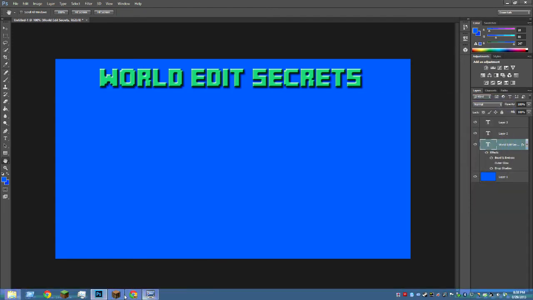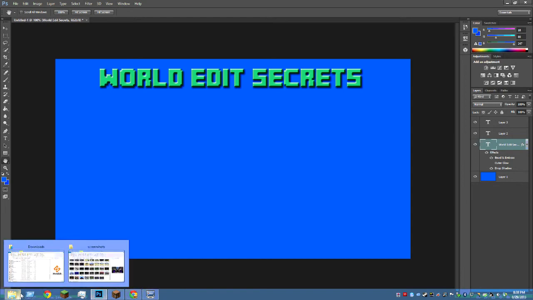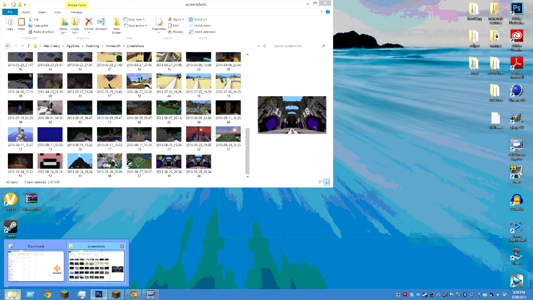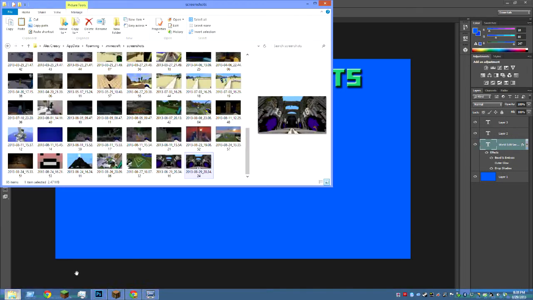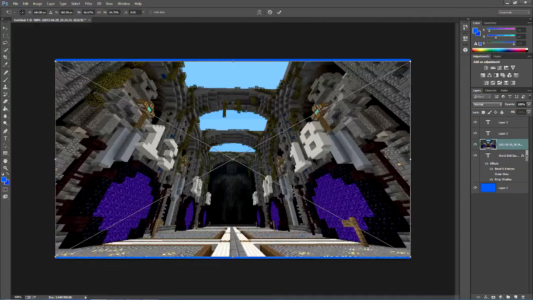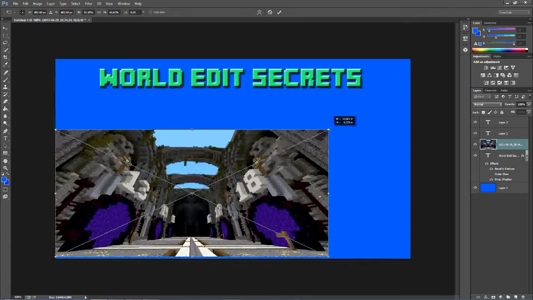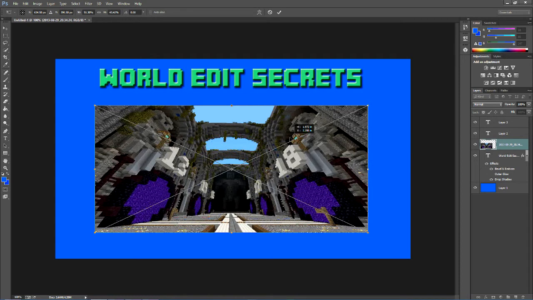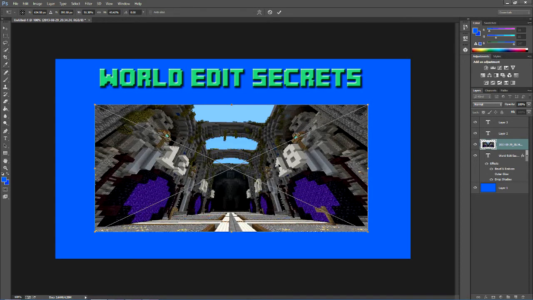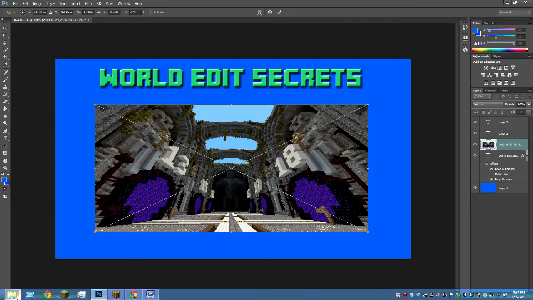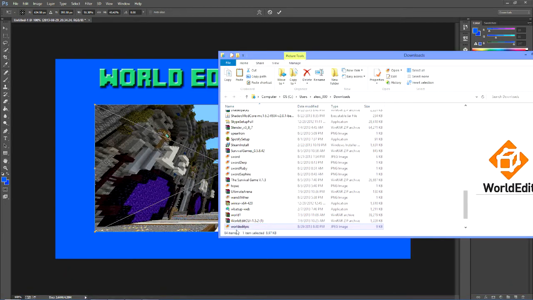You could edit it, you could do whatever you want. Now we're just going to add the screenshot. So we're gonna go there, drag it in, very simple to add things, and then we're gonna make that smaller. And I got this from Windcraft server. I'll have the link in the description. I'm not actually going to use this in a video, so I'm not going to be having any copyright issues because other people have made this, but I'm almost positive that this has been made in world edit, so I'm going to use that picture for this example.